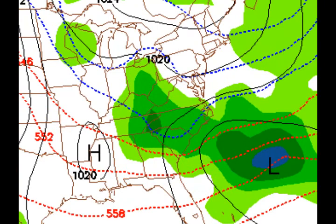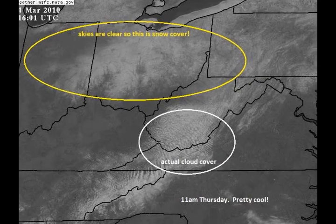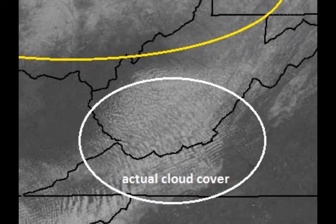What it really tells us is that things are still going to be cold at times — that's really the best way to put it. I wanted to show you a quick satellite shot from earlier today. If I could put this in a loop, you'd see nothing moving over Ohio, which would show you that is actually snow on the ground. It's a clear sky, and that shows you the snow, and actually the clouds over sections of southern West Virginia still hanging on there.